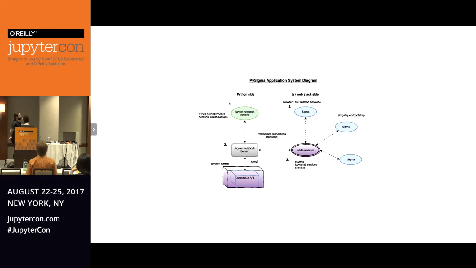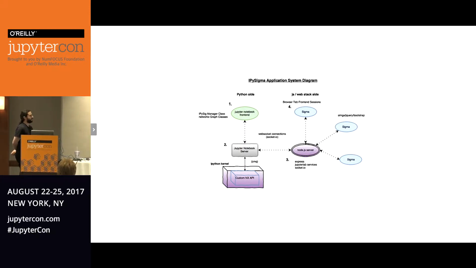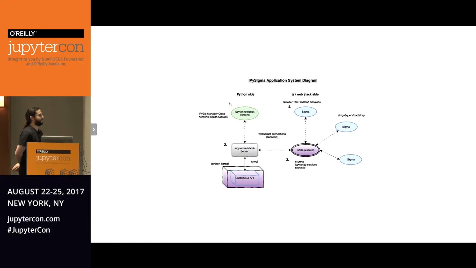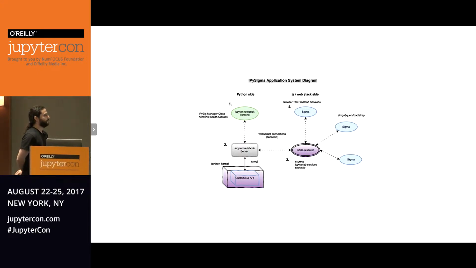Yay. OK, so here's your standard technical diagram of how things work, I guess, a control flow or whatever. On the left-hand side, we have the Jupyter Notebook, which is our front-end tool of choice for doing the analytical side of stuff. And we can see it connecting with the Jupyter Notebook server. And then behind everything is, of course, the kernel, where our API is sitting, along with everything else you've loaded into Python while you're doing your work.